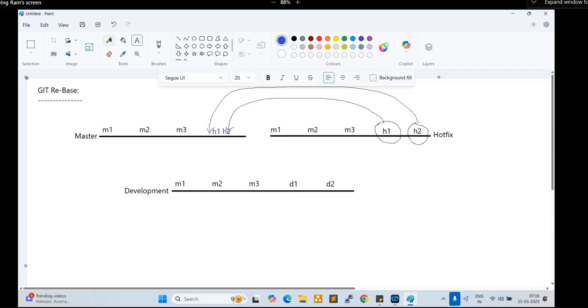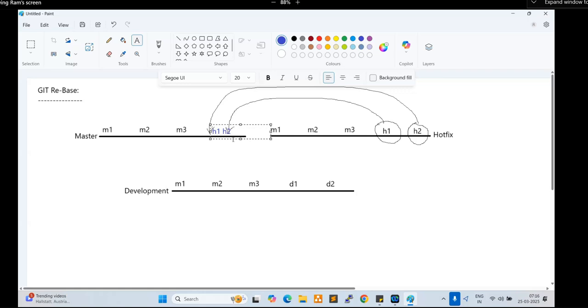So when we try to merge the second branch, we will definitely get errors, conflicts, right? That is why, for example, developers are working on multiple branches, and all the branches we cannot merge. When you try to merge the development branch to master, it will not allow you to merge because master has some commit IDs, H1, H2, and those commit IDs are not available in the development branch.